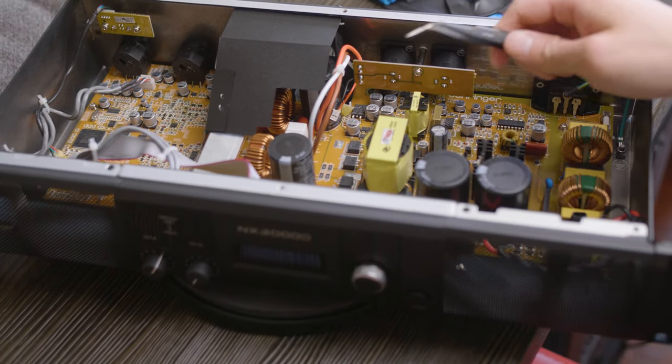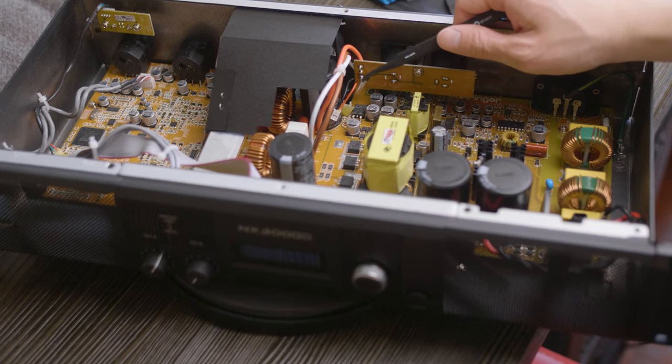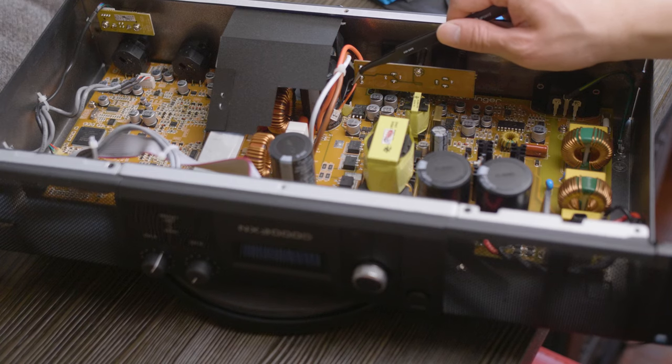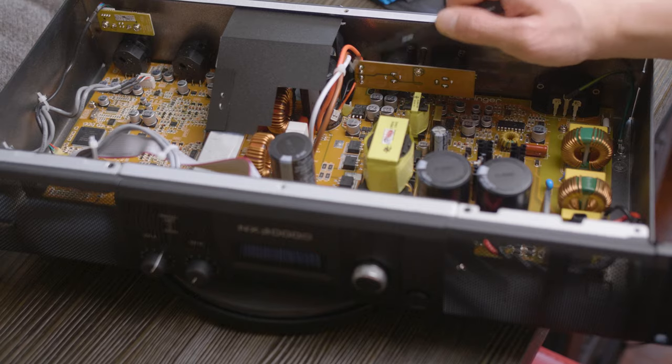So for me, these tweezers that I got from iFixit kit seem to do the trick. Just kind of picked at the glue until it came loose. There's a lot of glue here. A pair of tweezers should work. If it doesn't, I've heard hairdryer to melt the glue works as well.